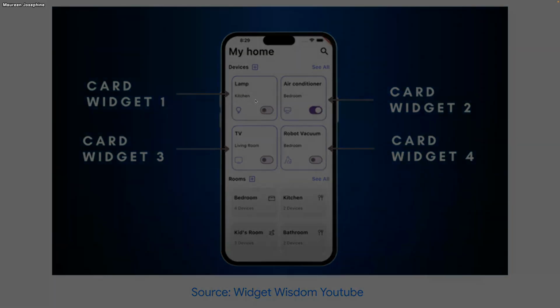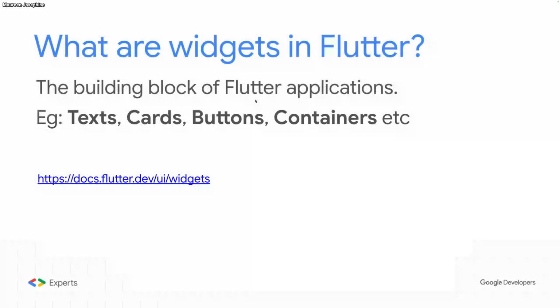Before we know how to build our custom UIs or custom widgets, we need to ask ourselves: what are widgets in Flutter? Widgets are the building blocks of Flutter applications. This comprises text, cards, buttons, containers, and all other examples.